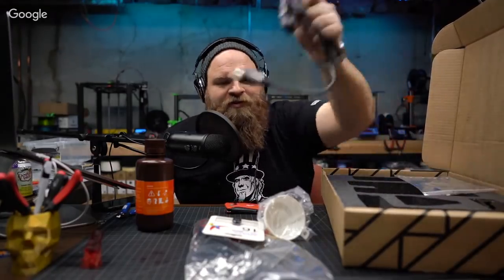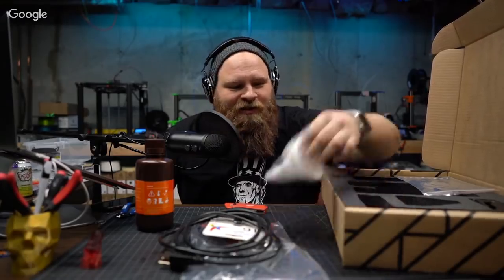Compared to FDM, the struggles are learning an entirely new thing, and the cleaning. The cleaning is the biggest struggle. So keeping up with the maintenance and making sure your machine is running properly and you're not pouring resin in holes that aren't supposed to be filled with resin. And just generally the cleanliness.